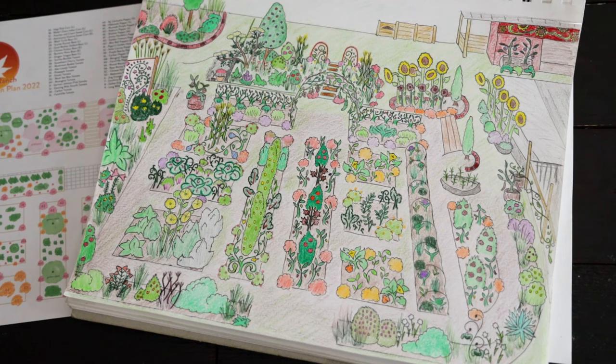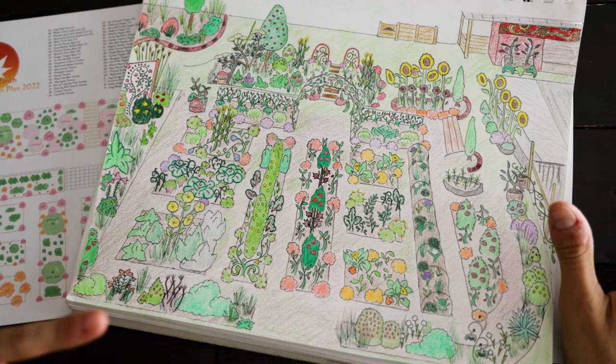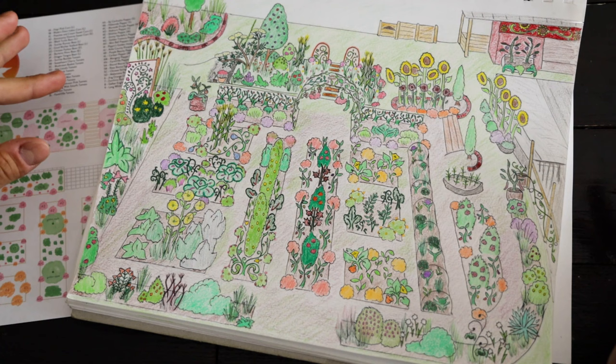Now, if you don't know, permaculture heavily influences everything that I do in the garden. You know, I want things to feel as natural as possible. I never want to spray any pesticides. You know, I want to invite the natural world into the garden so that it can thrive the way nature intended. So again, without spraying anything in the garden, my real goal here is to create a biodiverse ecosystem so that wildlife can come in and balance itself out the way it does in nature.